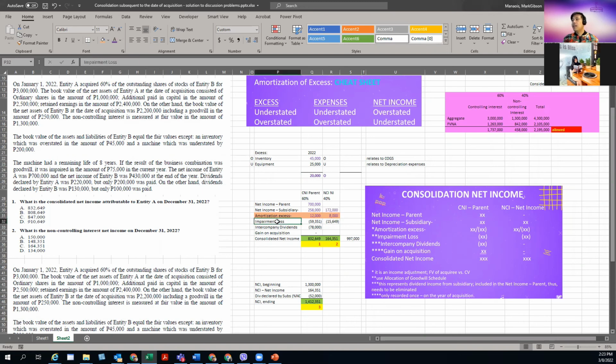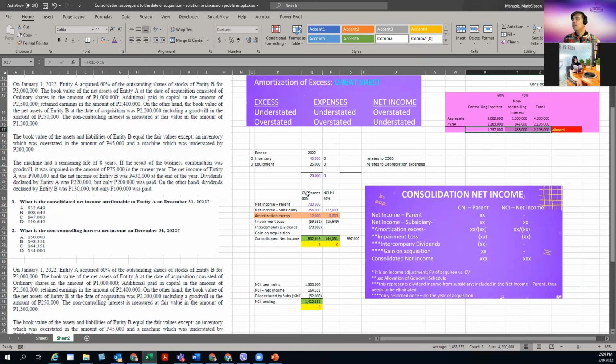Okay. Puntahan ngayon natin itong impairment loss. In terms of the impairment loss, ang allocation niyan is not the proportionate share, no? We'll allocate the impairment loss based on this schedule. So ito, kasi nga 'di ba meron na silang allocation how much goodwill will be attributed to the controlling interest and how much goodwill will be attributed to the non-controlling interest. So therefore, we also have to record the impairment loss based on this split, no? So gawa tayo ng ratio, no?